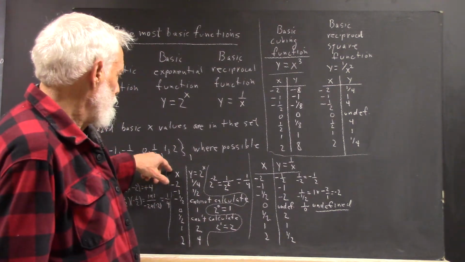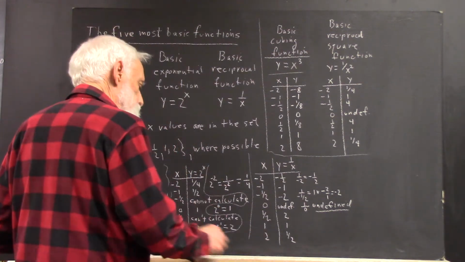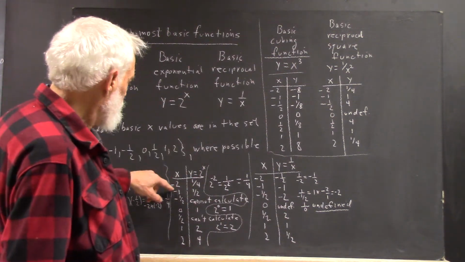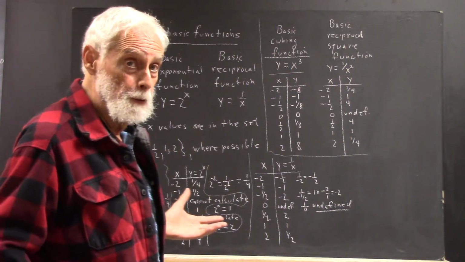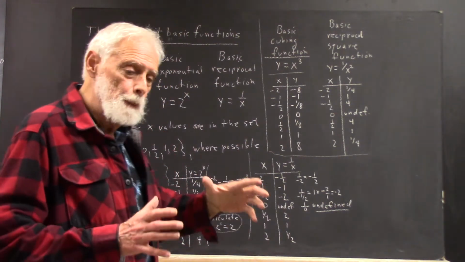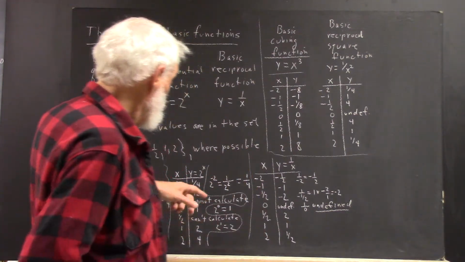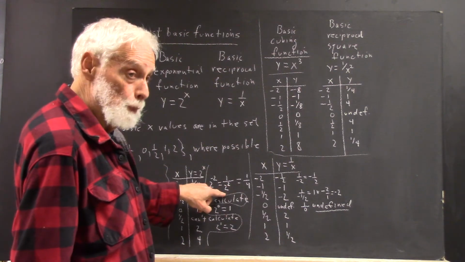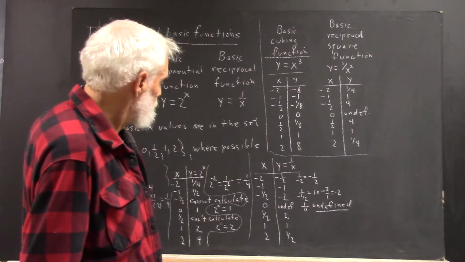Okay, here we have the table for the basic exponential function, 2 to the x. Okay, if x is negative 2, that means we've got to do 2 to the negative 2. If you know what a negative exponent is, which most people coming into pre-calculus don't, but many people recognize it after they're told, but a lot of people don't, so you got to get that straight, because we can't mess around and miss this. Okay, anyhow, 2 to the negative 2 is 1 over 2 squared. Okay, negative exponent, you do the reciprocal, and so forth.